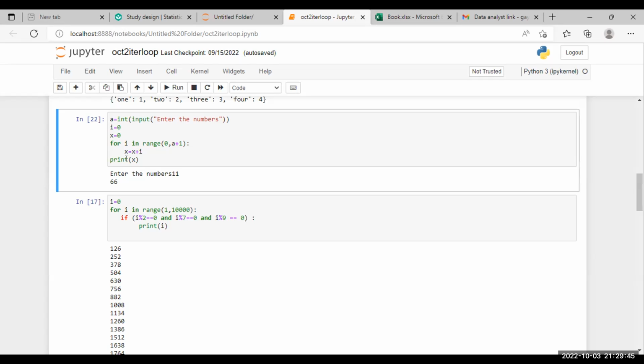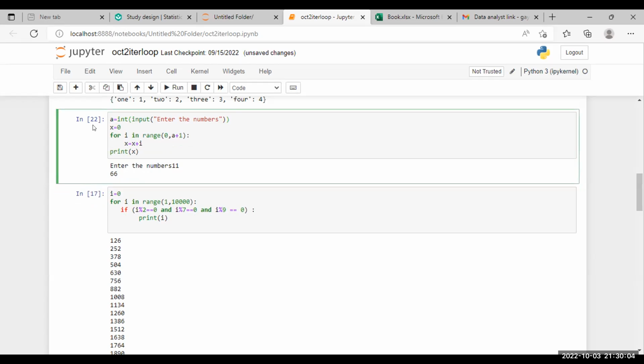Even if you don't initialize I at the initial step, if you observe in the for loop, it will initialize. So you need not initialize it, because initializing unrequired variables increases the burden on the program. Okay.